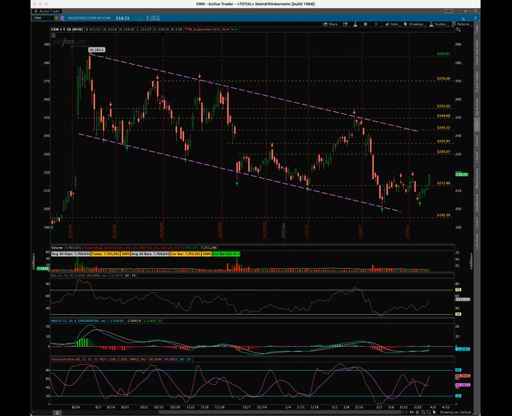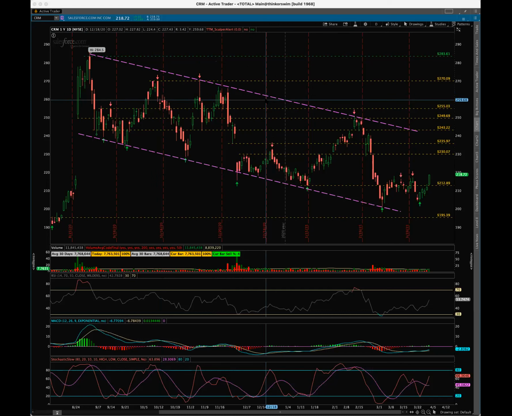I always start off with top-down analysis for any of the trades that I take because it provides me the overall picture of how the stock is reacting or moving in its actual price action. For CRM, you can see we're in a clear downtrend. We're actually holding its down channel as well. If you can count all these support levels here, we are quite well with CRM. If you were a range trader, you'd get the bounce on top and the bounce on bottom. However, I want to explain how I like to trade this.